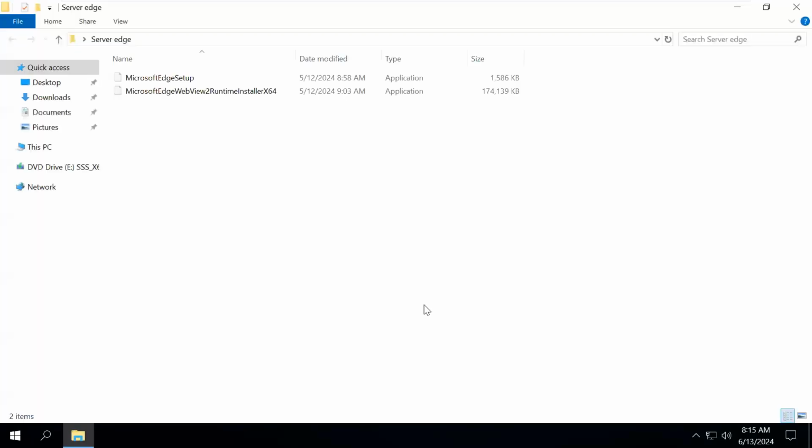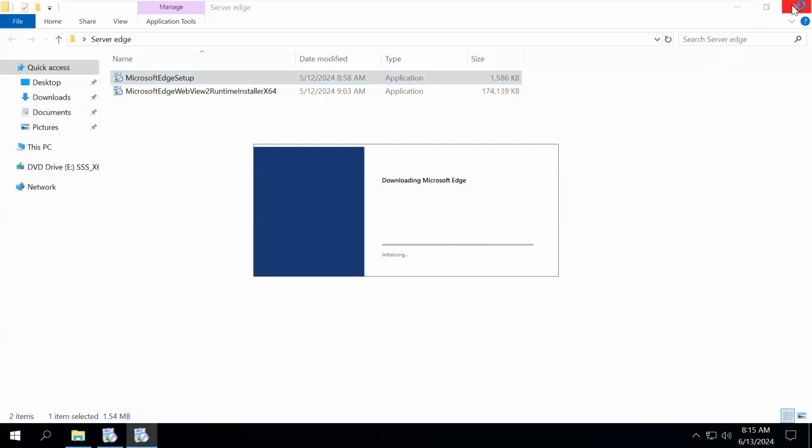Okay, double click server. Here, first we want to install Microsoft Edge setup. Double click this software. It is installing.